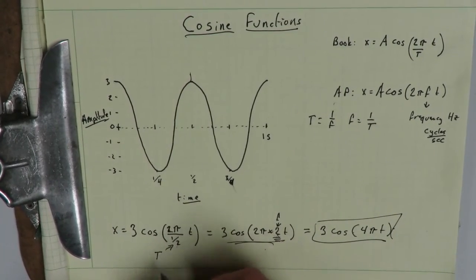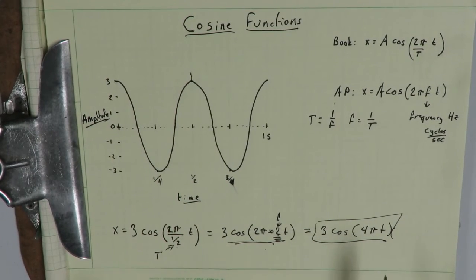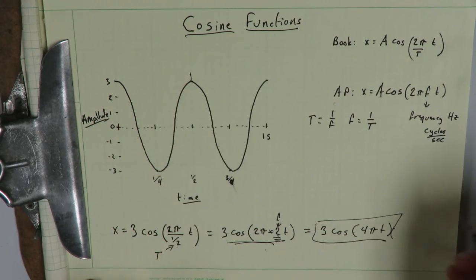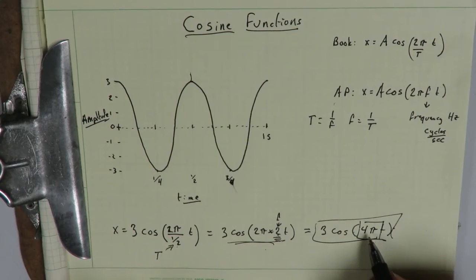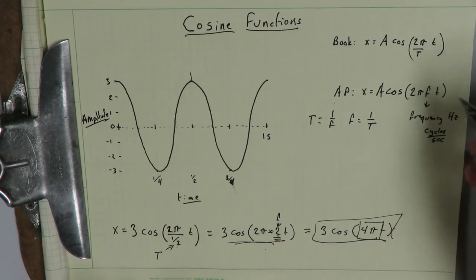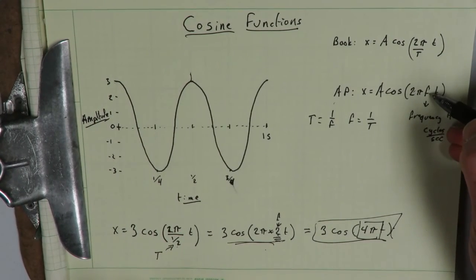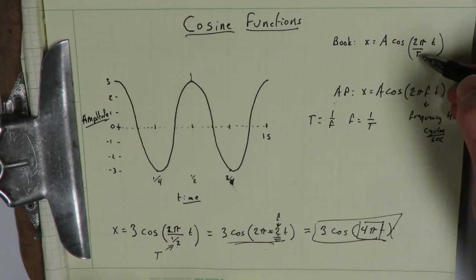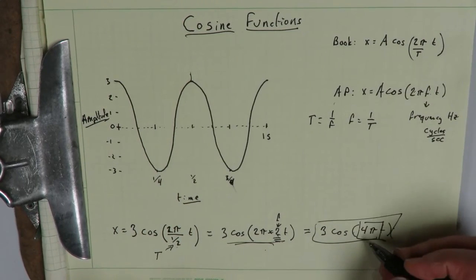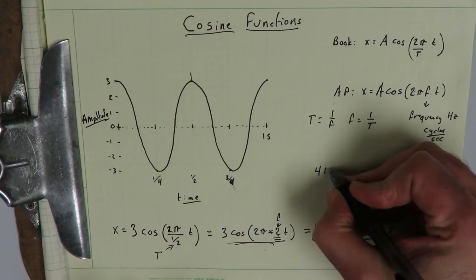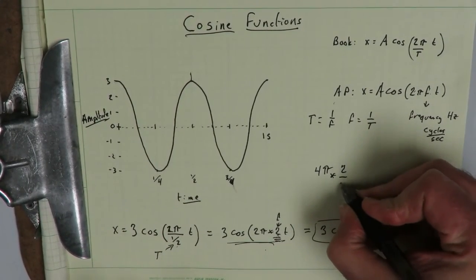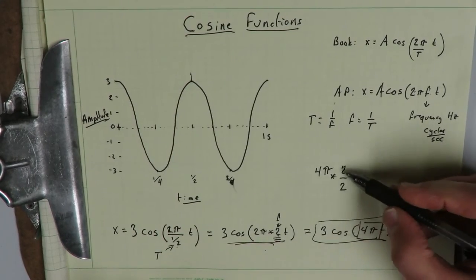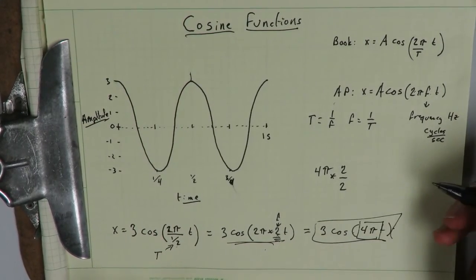This is the period. Okay, so basically what you have to do is undo what we did to get here. I'll simplify it for you. What we're interested in is this 4 pi function. We need to expand this so that it is 2 pi times something, or 2 pi divided by something. So how do we do that? We start with a 4 pi, because that's the term we're interested in. We multiply it by 2 over 2, because you can multiply anything by 1 and it's still itself, and 2 divided by 2 is 1.